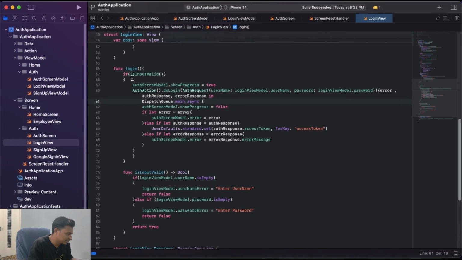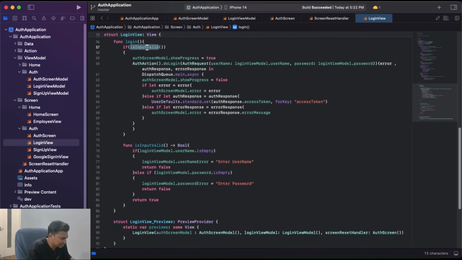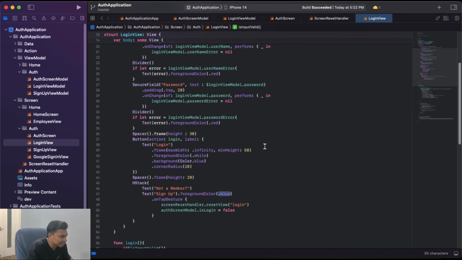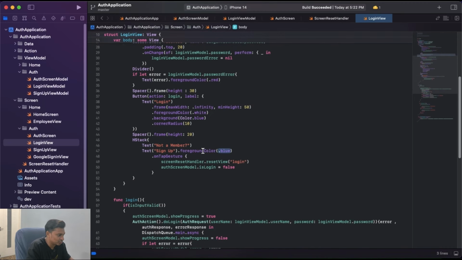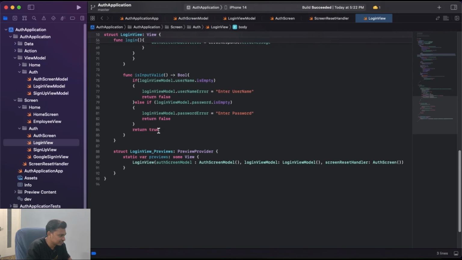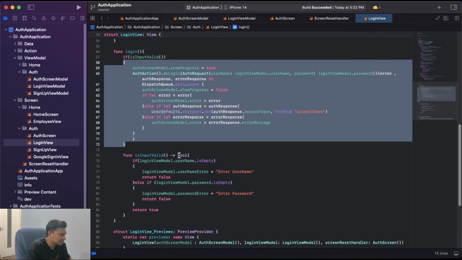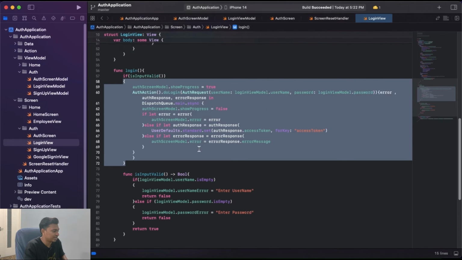So when we call the login button, first we have to check that the inputs are valid. Input value means the username should be there and the password should be there. That function is called here to check if input is valid, and it returns a boolean. If it is empty, look, I am setting that error, and adding the error in the screen also, because it is a state object. When a state object is changed, it will rerun the screen. And return false. Return false means the input is not valid, and the corresponding action will not be called. Same way for the password. Password and username should be present to call the login action.